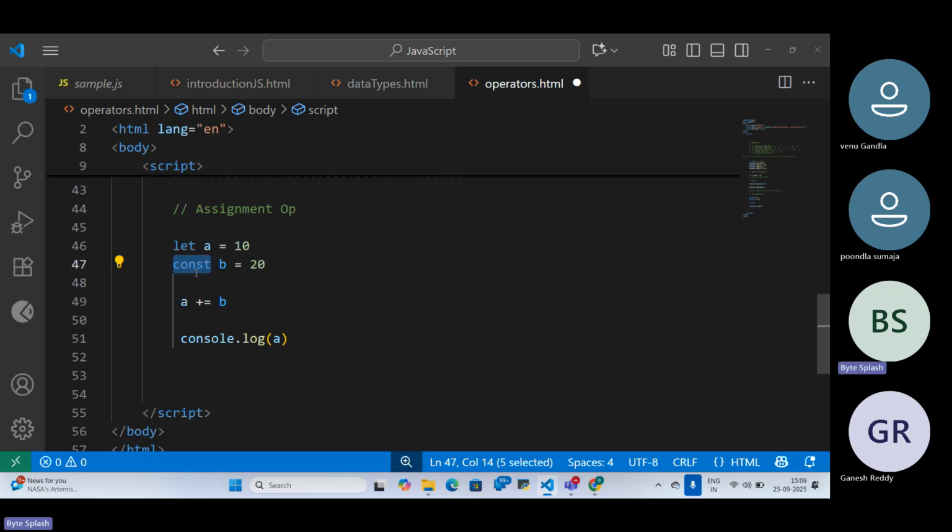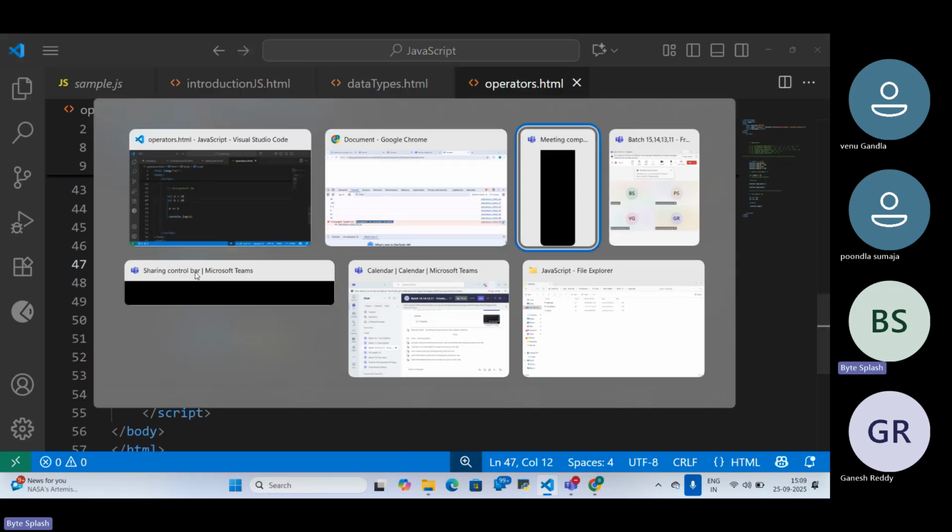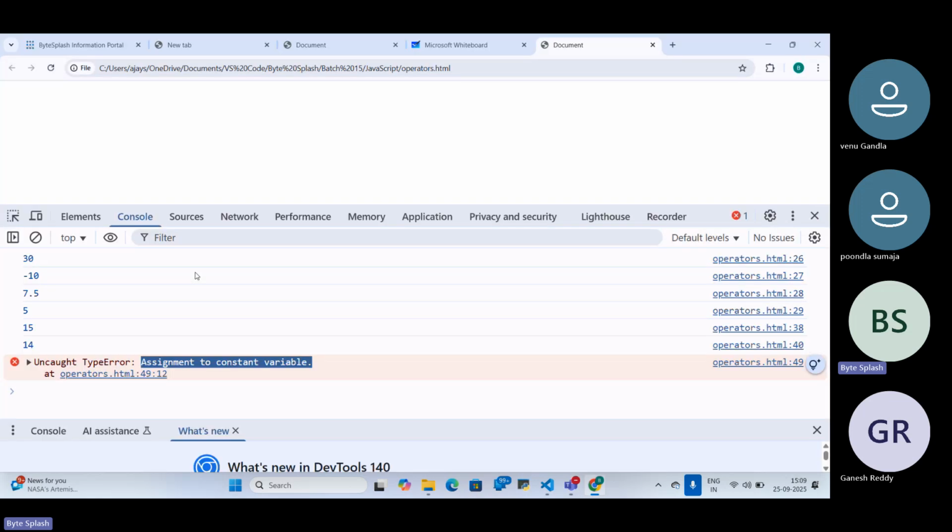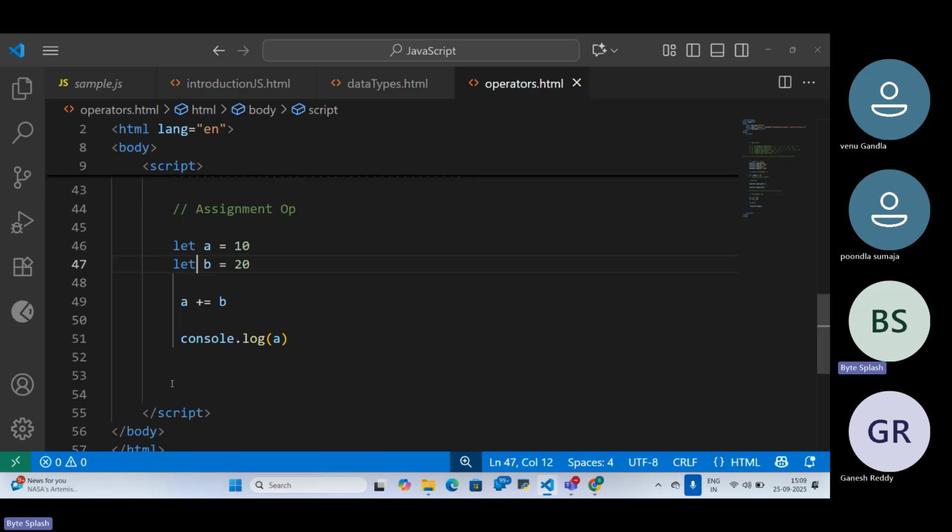If you are not changing this b, no issue, but let is preferred. So now it is going to return 30. Whenever you are updating it, make sure that variable is declared with let or var. If you declare with const, it is fixed, you are not going to update it further. Clear? So that is the thing.